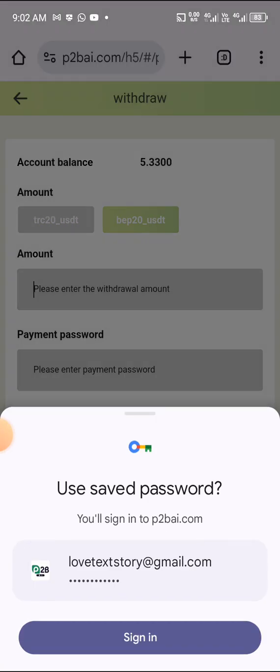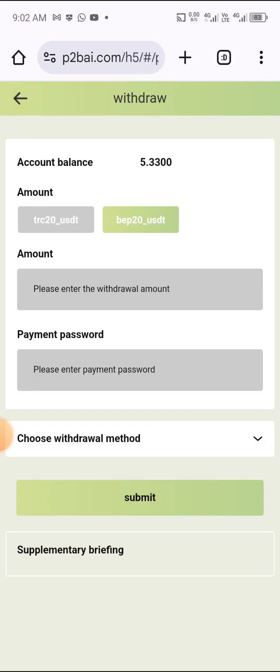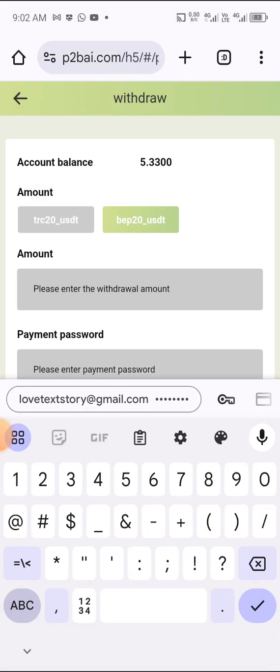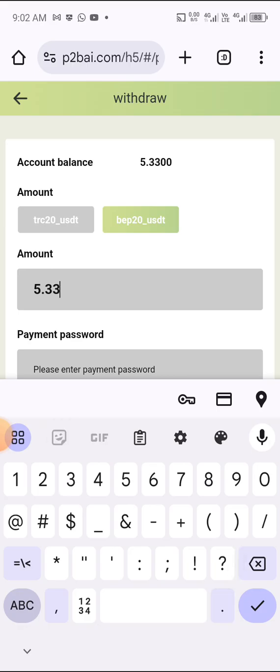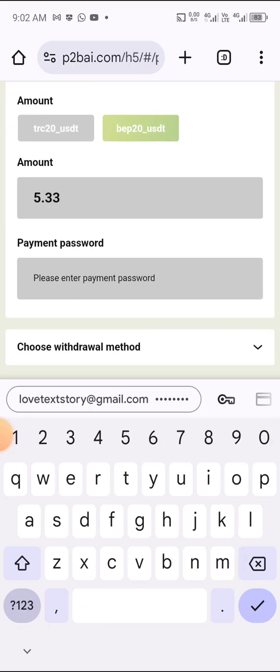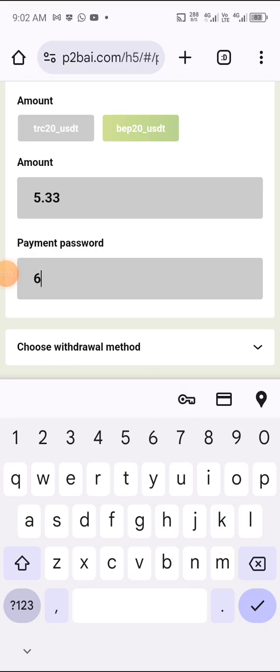So I will input the amount I want to withdraw, which is $5.33, and I will input my withdrawal password and then click on choose withdrawal method. That is all, and the money will get into my wallet.